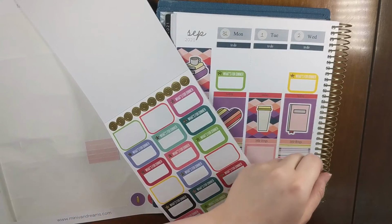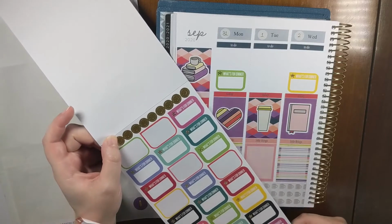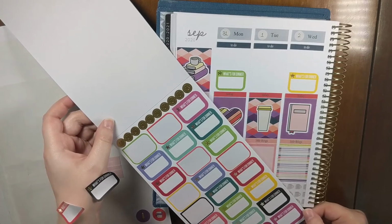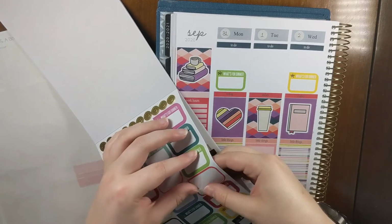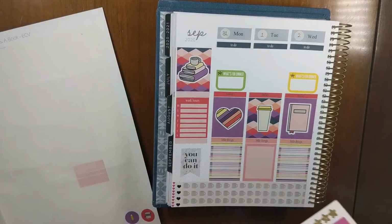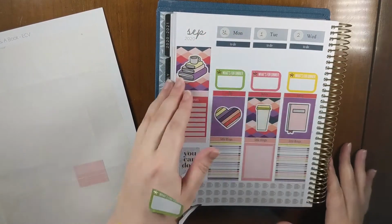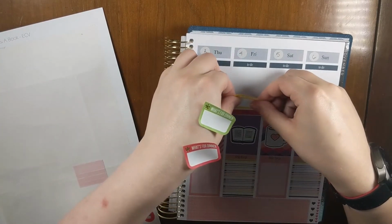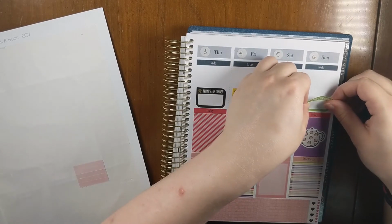I have a red. That'll go with this peach color. It will go. Some black. Try to kind of look at these colors. And then I guess I'll stick in another green one and another yellow one. Alright, my hand looks kind of crazy now. Just gonna divide these up a little bit. There we go.